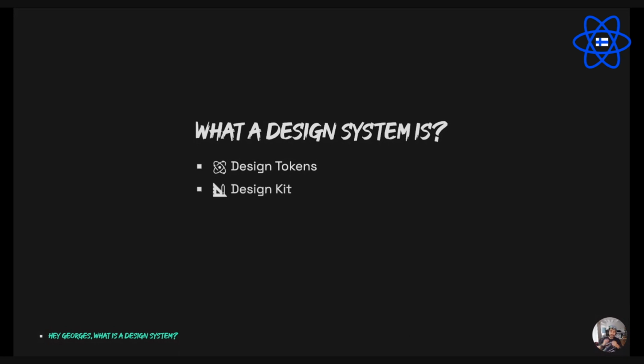But it's also a design kit, something like a UI kit that is a pattern or a set of components that you could use in your final application. And this design kit is given from the designer side as a collection of different variations of buttons, of input fields, of accordions, something like that. The basic blocks that you want to use when you want to build an overall interface.